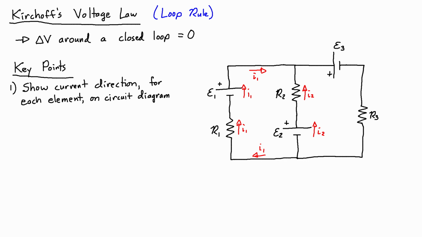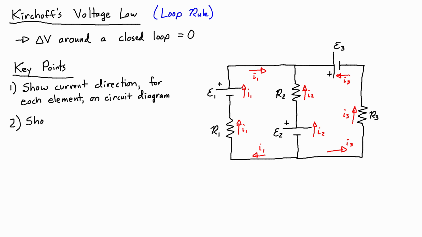Then for R3, I'll be consistent and have I3 going up through R3, which then means it would have to go to the left through the third EMF, and it would have had to come going right from the bottom wire. So it's important when you label the current that it's consistent. The current in one branch, or one set of elements in series, has to be going in the same direction. When you're just starting out, it's handy to draw it for each element, but with a bit of practice, you could probably just draw the current I1 once, I2 once, and I3 once, instead of, say, 3 times for I3 and 4 times for I1. That just comes with practice.